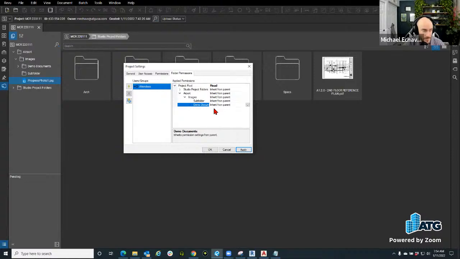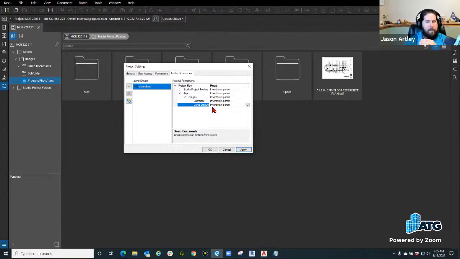Now, question. Yes. If I go to my project settings, I see all the same things that you see currently. Yes. But Matt has a question. If he had a window, because he's not in this project, and only the general tab was showing up, would that indicate that you were invited to somebody else's studio project?